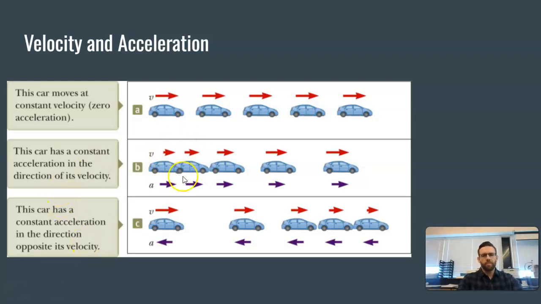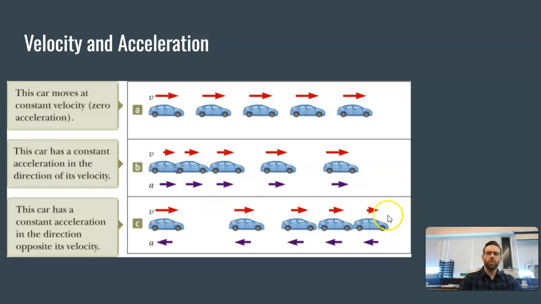So in this first example, we can imagine that the driver is pushing on the gas pedal to make the car accelerate. If the car was moving forward, but we wanted to slow down, we would just hit the brakes. And that's really what is happening in this picture. The car is moving forward, but the acceleration is in the negative direction. That just means that the car is going to be slowing down. So we can see that the velocity vector is getting smaller and smaller.